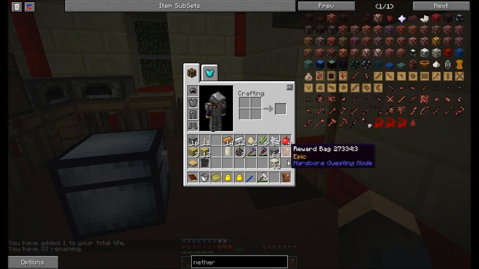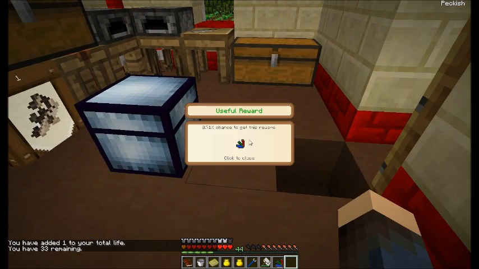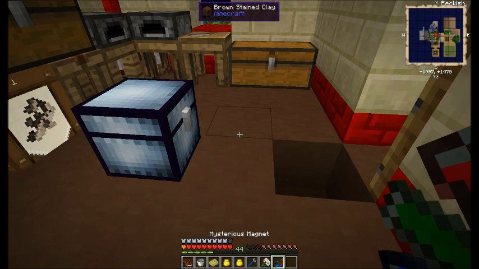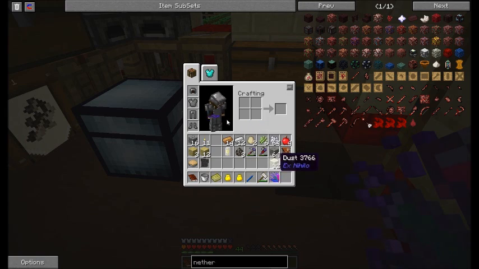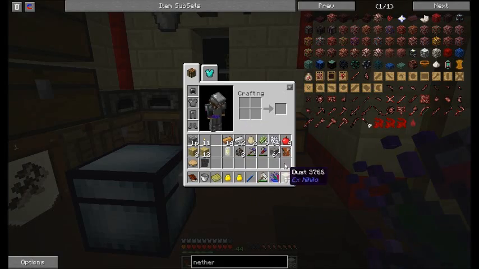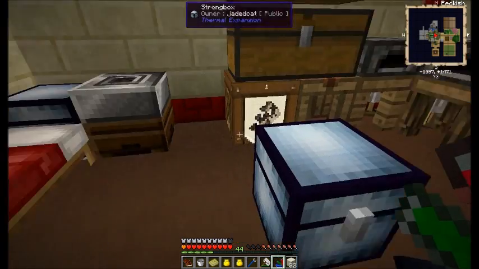So what reward bags do we have? An epic one, nice, and a greater one. See, the greater one is a mysterious magnet. Hey, that's kind of useful. Level 8, inactive. So when it's active, I think what it does is it allows items to be sucked into you, no matter how far away they are. Yep. So that's cool.